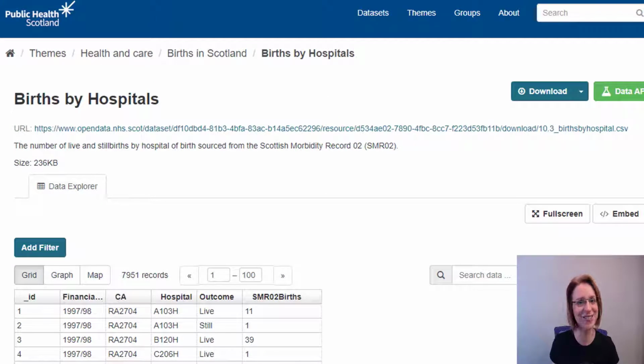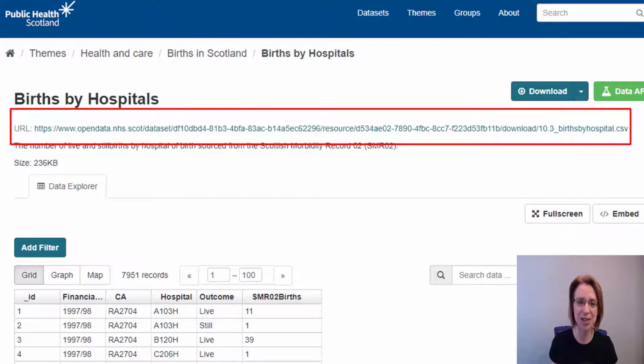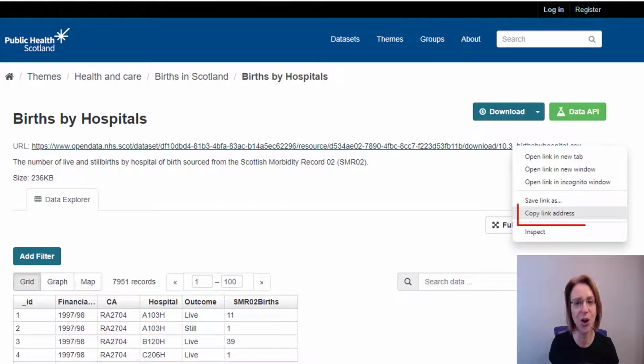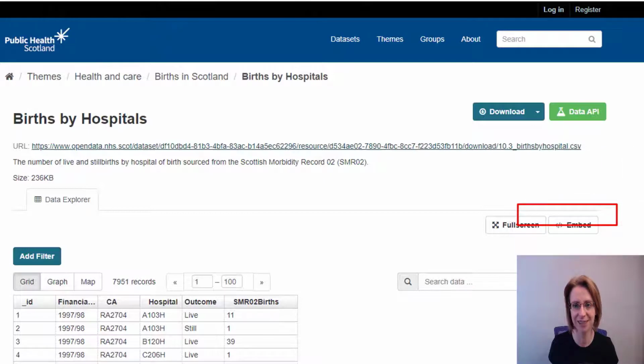And to do that, it's very easy to do. All we do is go to the top of the page here where we've got the URL. I can right click on it and just copy the link address.